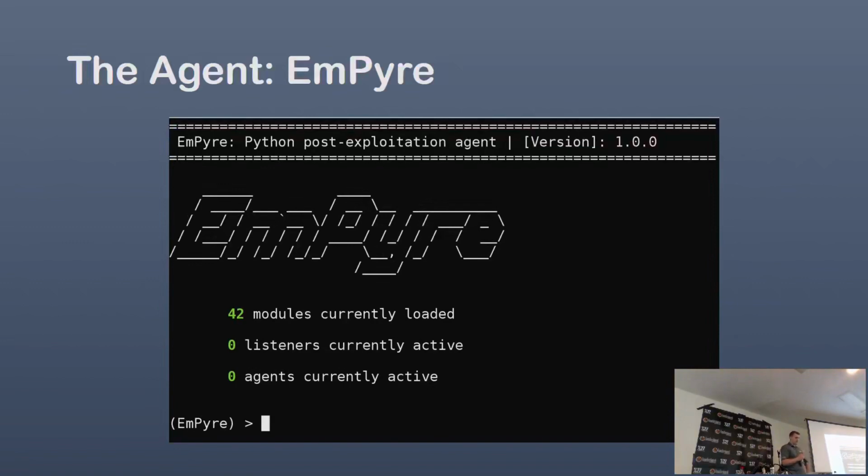So now we're just going to cover some of the basics of the agent. Obviously, the talk is not centered around the agent, but it's a crucial piece to success for the operation. So this is just the main CLI setup that we have. It's really familiar to Empire if you guys have used it for any of your operations before.